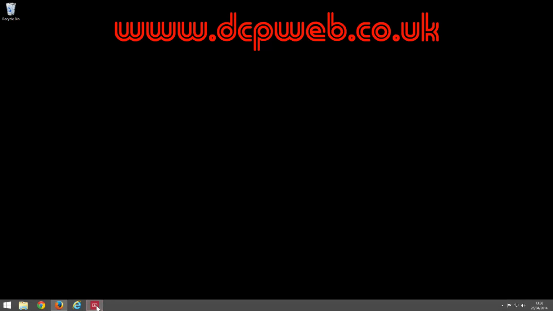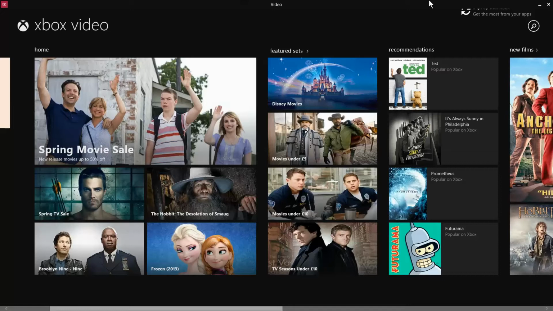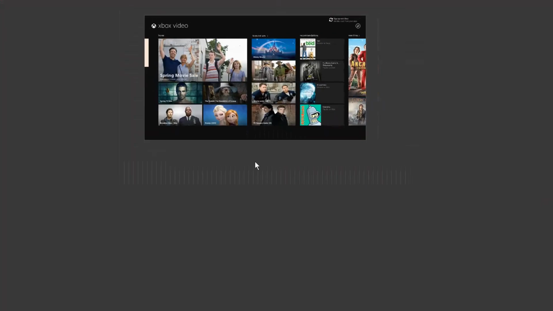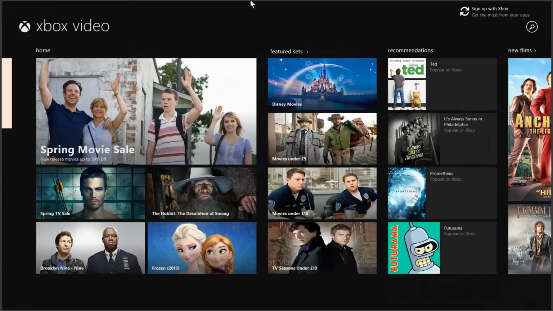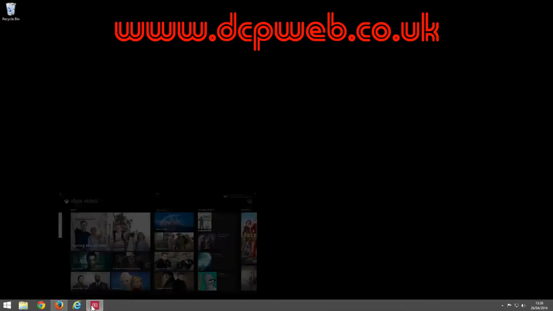Also, if I were to open this full screen app here, when I scroll to the top, you'll see this little bar pop open, and you can minimize and close. This is a nice feature as well. Before, if you wanted to close the app, you used to have to drag it and drop it down here like this, but now you can just go to the top of the screen and close it. You can also minimize it. When you minimize it, it minimizes to the taskbar, so you can access it quite easily.